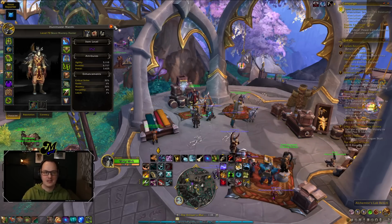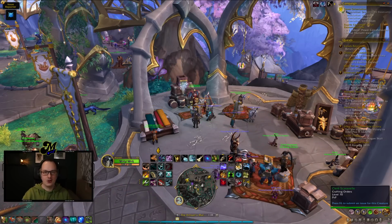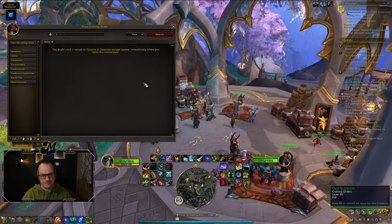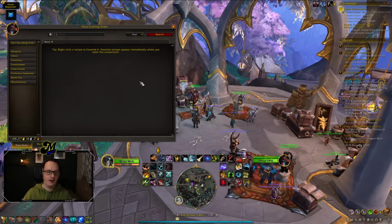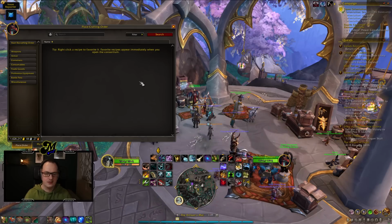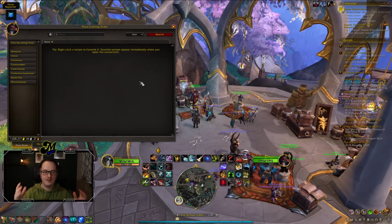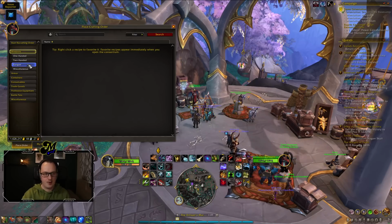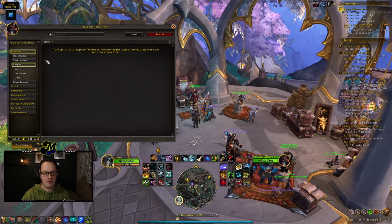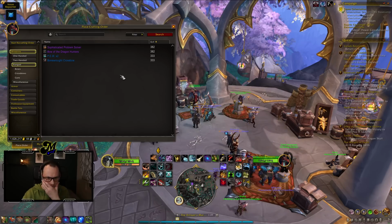Under normal circumstances, I check the auction house, but there's not a lot there. Let's have a look at this crafting order system then. You first open the crafting order system, and it looks a lot like the auction house. I'm familiar with the auction house. We've had the auction house in the game for years. This is a good start. We can search through weapons, and I'm a hunter, so I'm going to use a ranged weapon primarily. Let's just click search and see what's available to us.